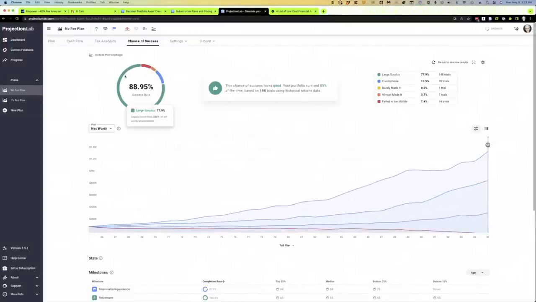And we run it again, that takes us down to 88.9. So we'd have to adjust it a little bit. Maybe it's 4.4. The point is, with no fees, you'll either have a greater chance of success with your current plan, or for the same success rate that the 1% fee plan gives you, you could spend more money of some amount. So I've kind of walked through this.